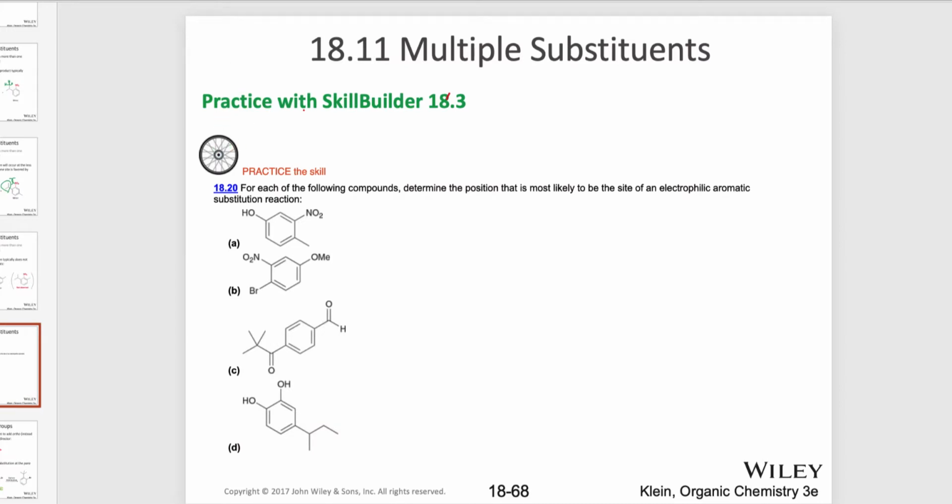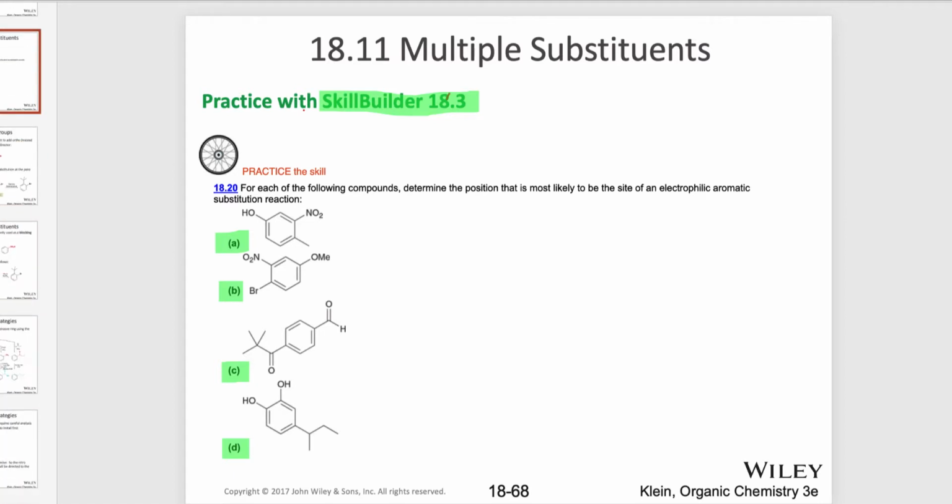So I highly recommend that you practice with all the skill builder sections in your book. And again, the more you move your pencil, the better you'll do. And I kind of pasted in, here are 1, 2, and then 3 and 4 examples of how to practice after you work through the skill builder, where it takes you through step 1 and 2 and gives some explanations as to how you deduce the answer. And again, you do not want to just memorize structures. You want to be able to have a logical conclusion to the whole analytical thought process to derive a good answer.